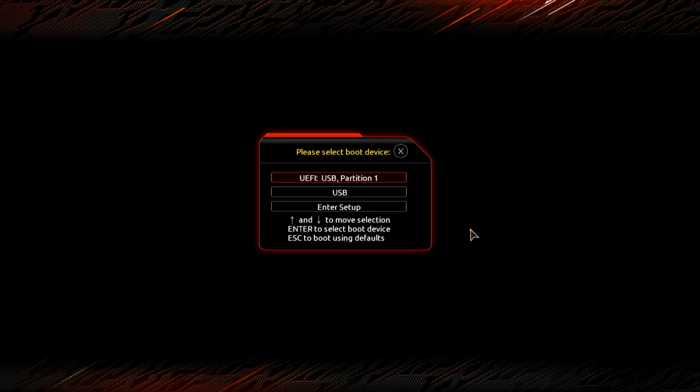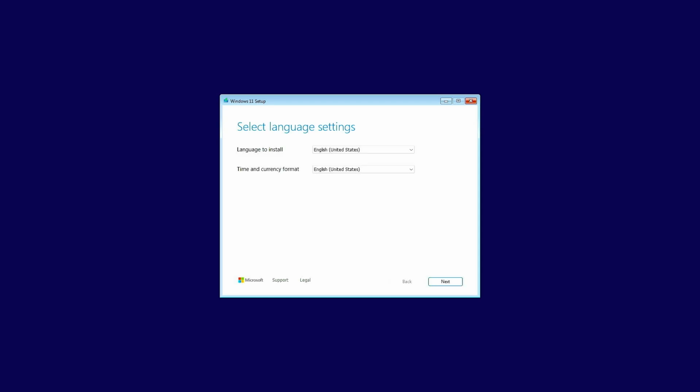If your computer supports dual boot modes, you might see 2 USB options when booting. The option starting with UEFI will boot into UEFI mode. The option without it will boot into legacy BIOS mode. As you can see, the USB can boot into UEFI mode to install Windows.